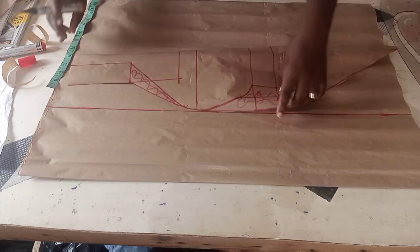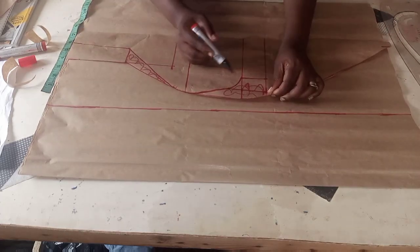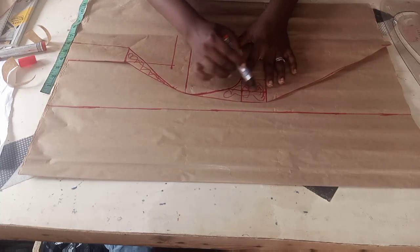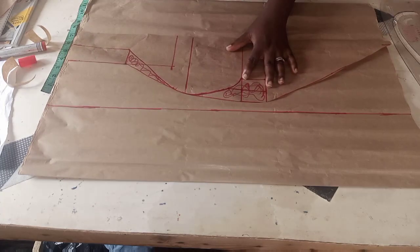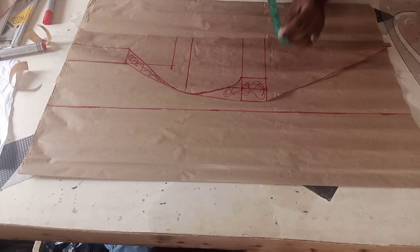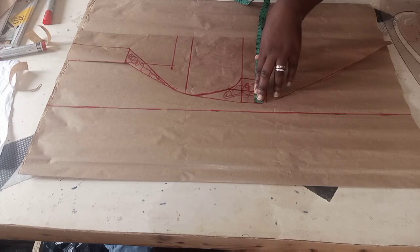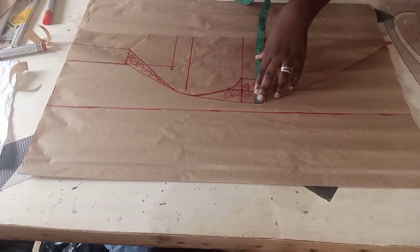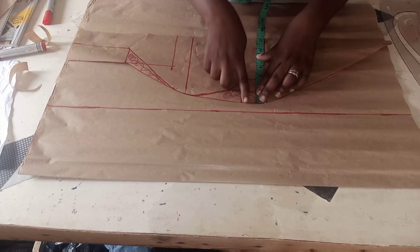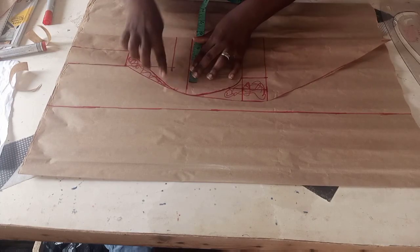So that we remove, you can say what I just dragged now. So this is the side. I told you this place is going out, this place is going out, and before we cut it out, you come here. We have 2.5 inch. This is 2.5 inch, and we are still going to return anything that is going out here. We are returning it back to the main body, so that we get our actual measurements. So here we are cutting 2.5 inch out here, and you come to this.